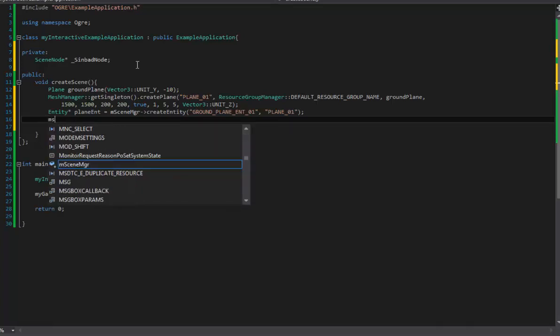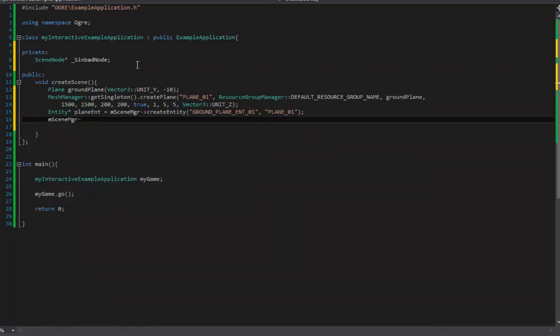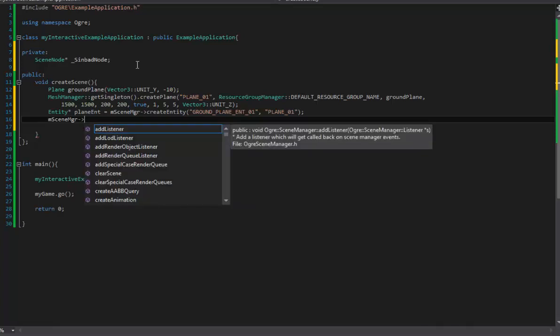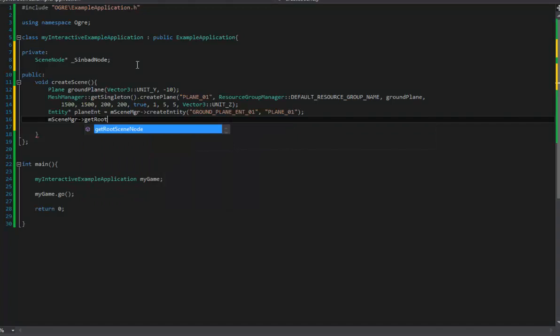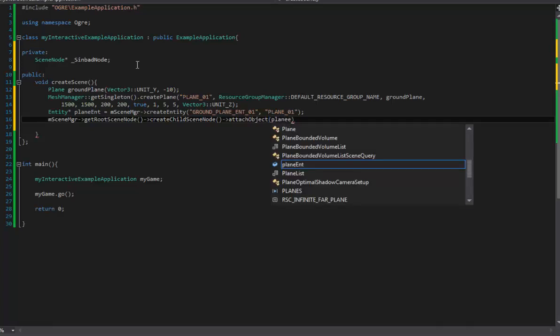So to do that, since I don't want to access the scene node that holds the ground, I don't want to move it around, I'm not going to create a named scene node for it specifically. So we get the root scene node, create child scene node, attach object, and attach it planeEnt.